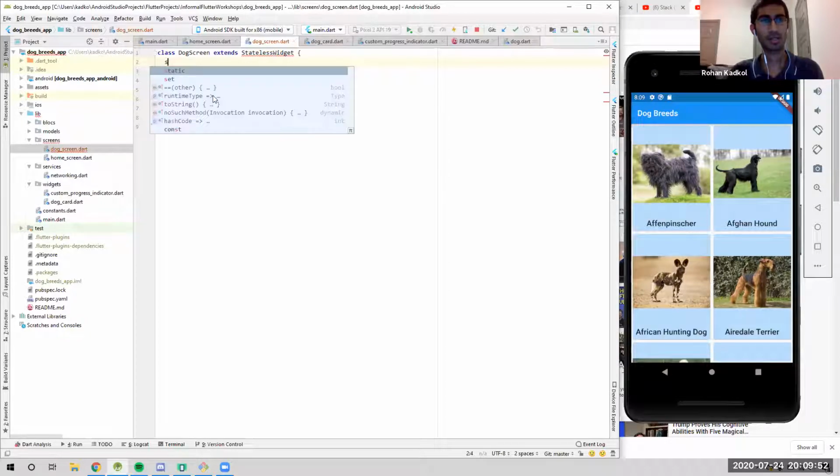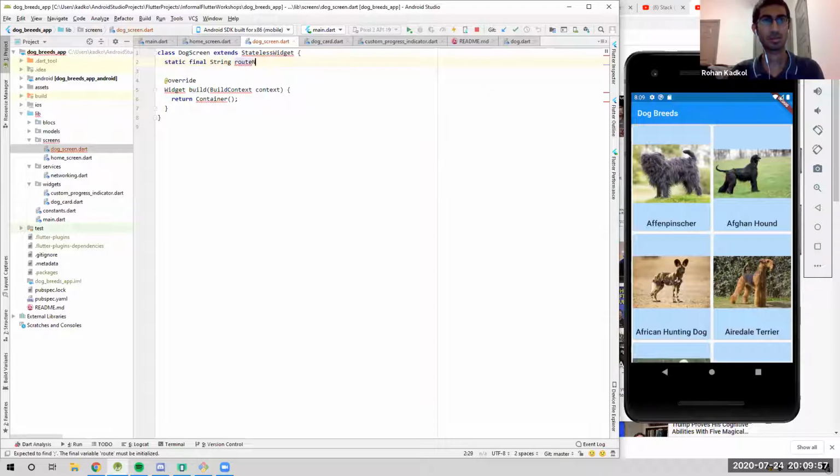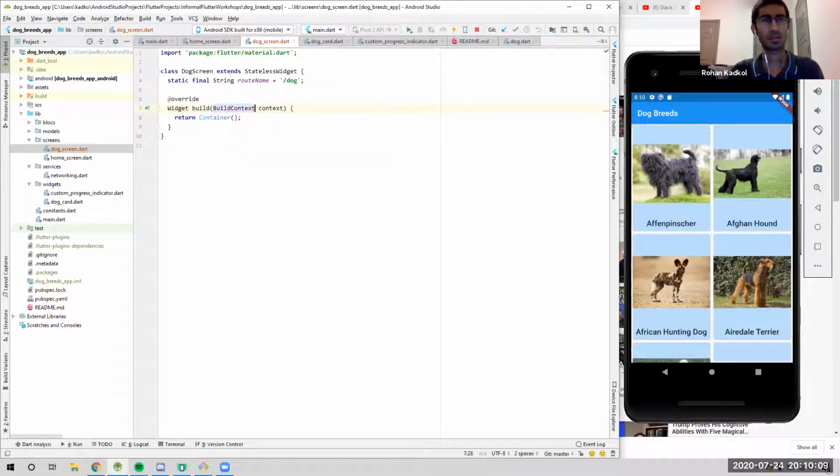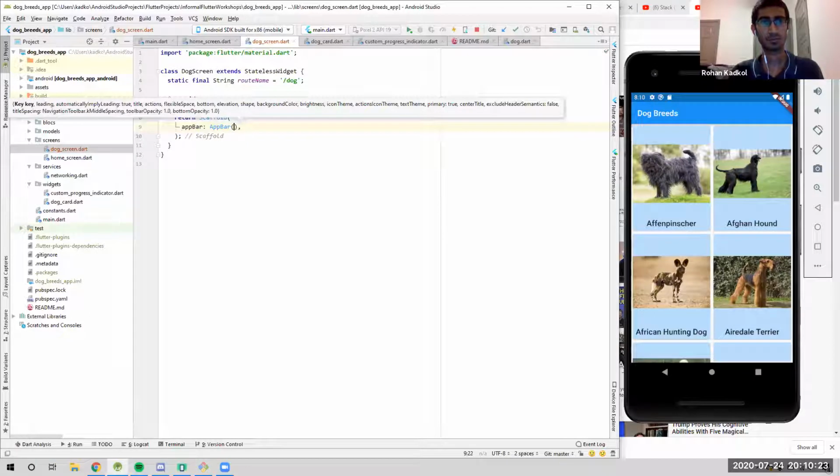So static final string route name, slash dog. Let's import our material package. And this is a screen, so it'll return a scaffold. And let's just have an app bar for now. No need for a title. We'll just see how it works.